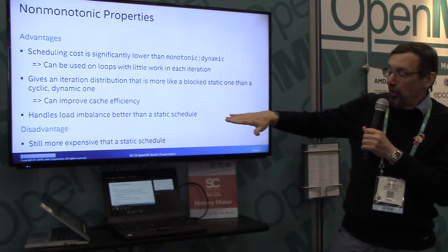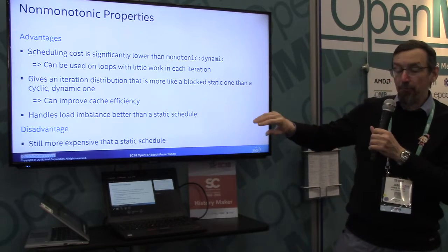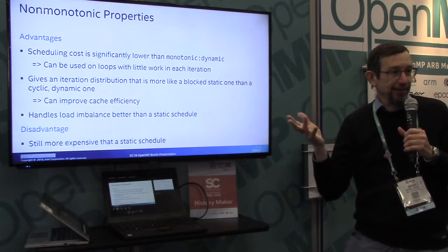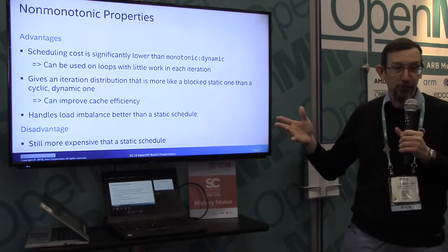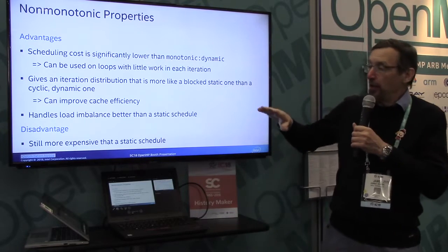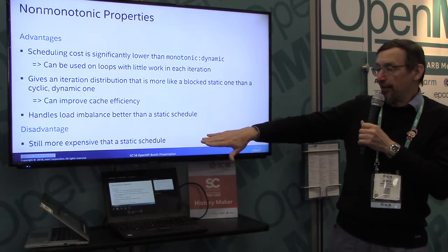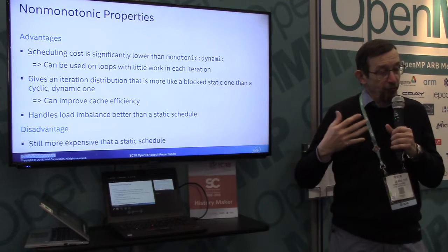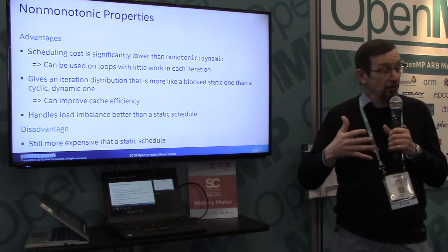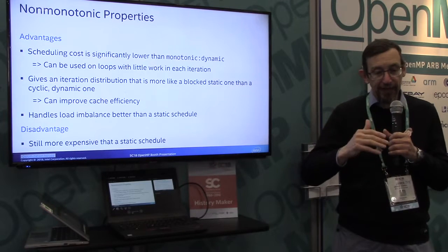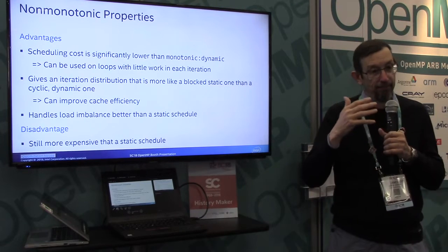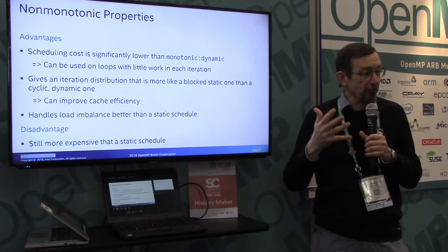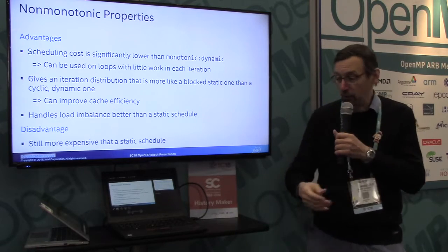And it handles the load imbalance better than a static schedule, which doesn't handle load imbalance at all. So it's not hard to do better than that. However, it's still slightly more expensive than a static schedule. So if a static schedule is appropriate, continue to use it. And by default, the static schedule is the schedule that most implementations give you if you don't specify anything at all.